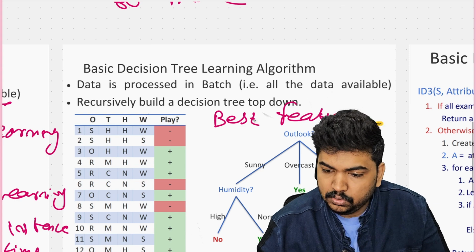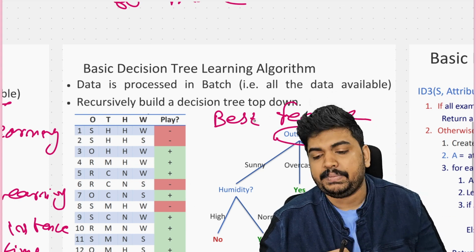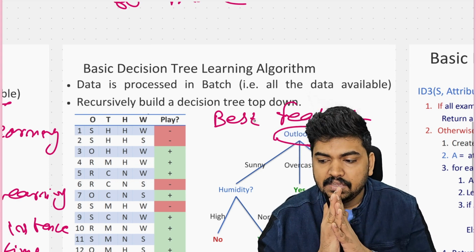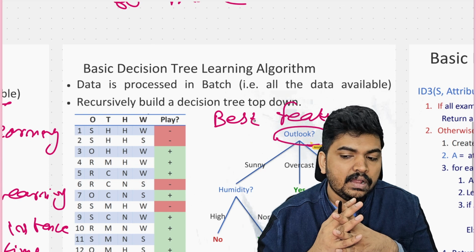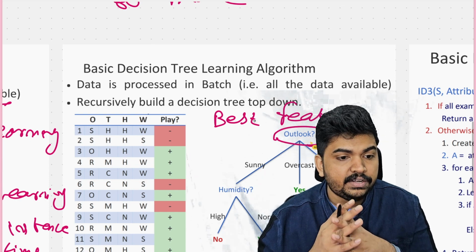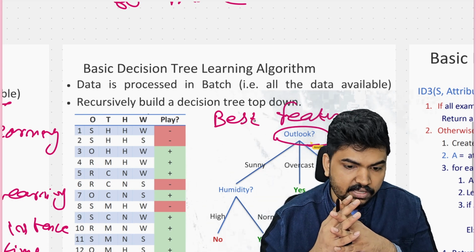Since we are assuming that, maybe an oracle told us, Outlook is the best feature. From our understanding of the data, we know the possible values that Outlook can take.